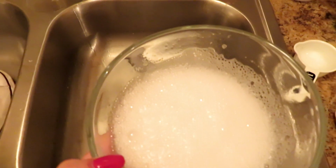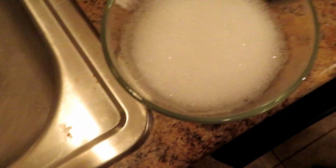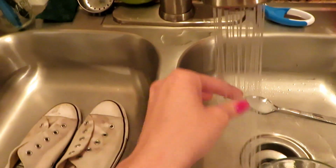That's what it looks like. I don't even know if you can see that. That's what it looks like. Here are my shoes. I guess I need to get those wet.